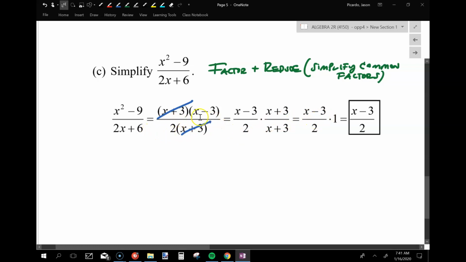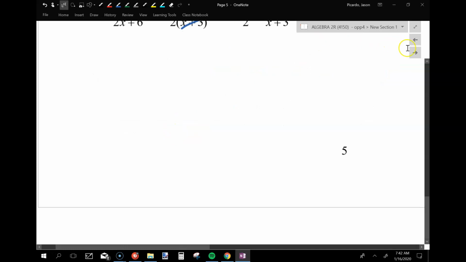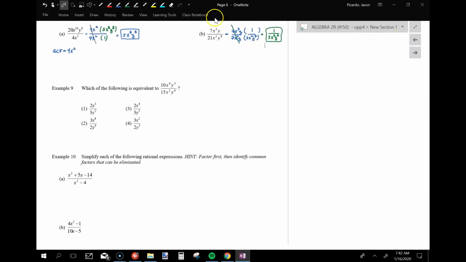Now I wrote this, guys, in two steps. This is how I factored it. I could rewrite it like this, right? And then what's anything divided by itself? 1. So what does that leave? X minus 3 over 2. Fair enough? Okay. Now I don't really require you guys to do this step. You can go right from here to here. It's just what's left over after I cancel the common factors. All right, so let's do a couple of examples of these. I'll come back up to 9 in a minute, okay?